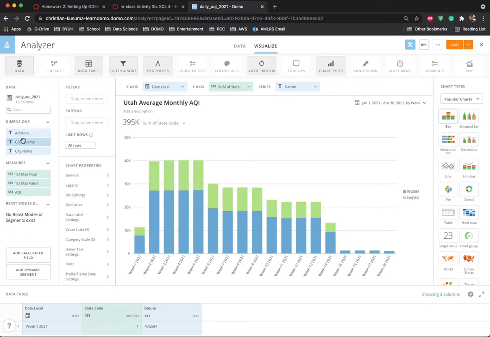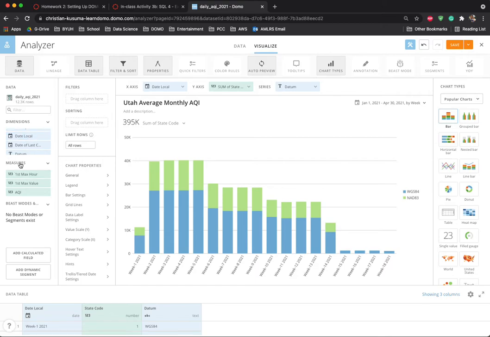These dimensions hold all the fields or columns that have categorical or date types. You'll see this T stands for text, and you'll also see this calendar sign, which suggests that this is a date or time type of column.